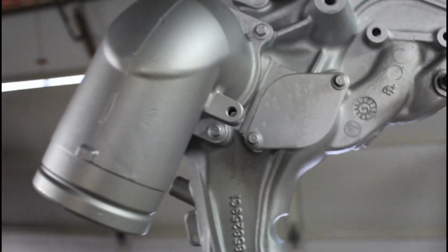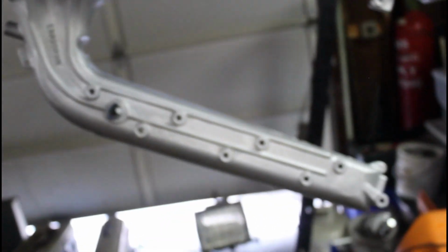The primer looks pretty good. Like I said, I am not a professional painter by any means. I'm just doing this, trying to make it look a little better than stock. And I think it looks pretty good. Tell me guys what you think. That's just the primer. It's going to go black now.